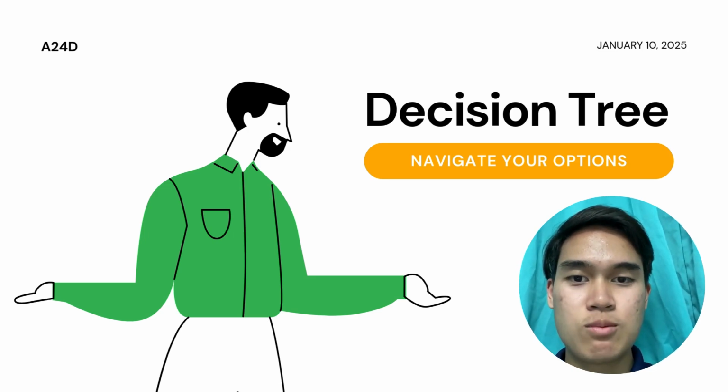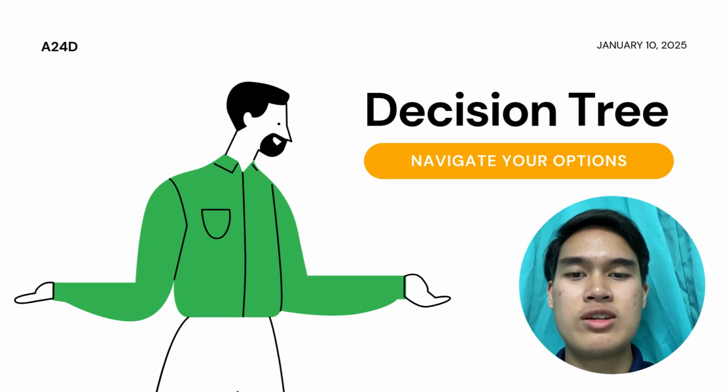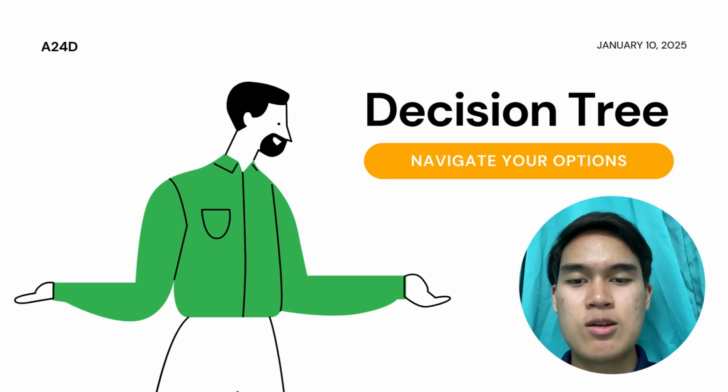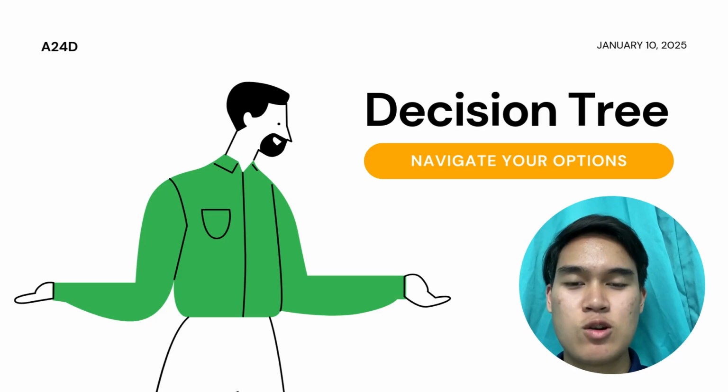Hi and Assalamualaikum everyone. Today we will look into one of the business management tools we learned in business management in IB diploma program, which is Decision Tree. So what is Decision Tree? We will look into it deeper in this video.